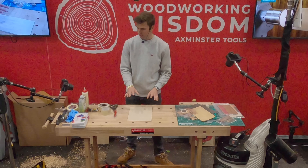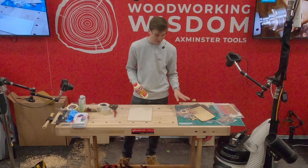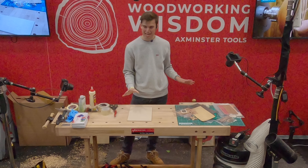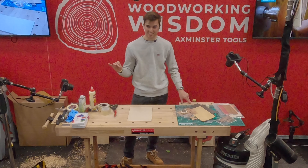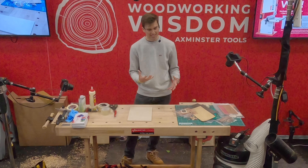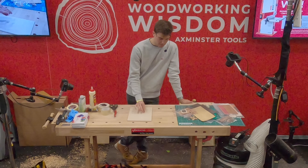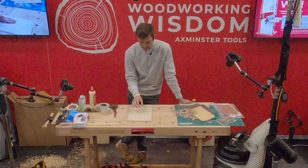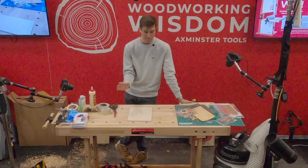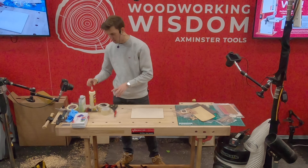When gluing this down, I'd recommend type one cold pressure veneer glue — it's perfect for veneering. This is a very crucial stage: the mosaic will be ruined if you have too much glue. It's got to be the thinnest layer of glue. The best way to apply it is with a glue spreader — a foam roller — so you get just a hairline thickness of glue. If there's too much glue, once you stick the mosaic down, the glue is going to creep into the gaps, and when you fill it later, there'll be glue patches all over the mosaic. You want the thinnest possible layer.